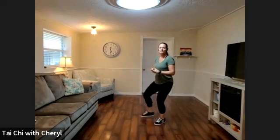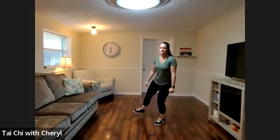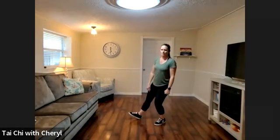Okay, so this is teaching us that from this position, we can step right here, or from this position, I could step back. From this position, I could step forward, right? Okay, this is that ability to change.